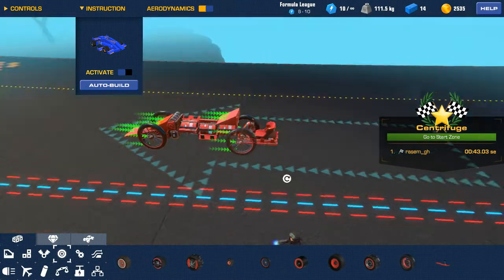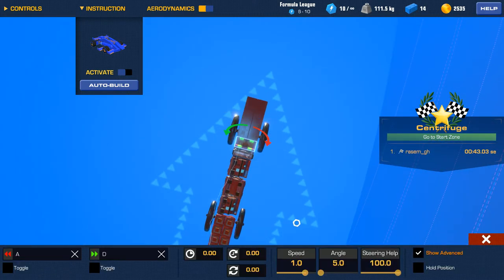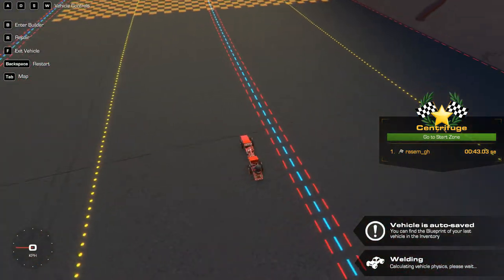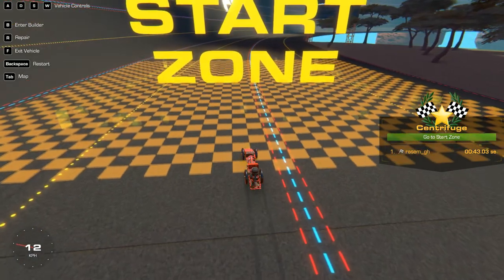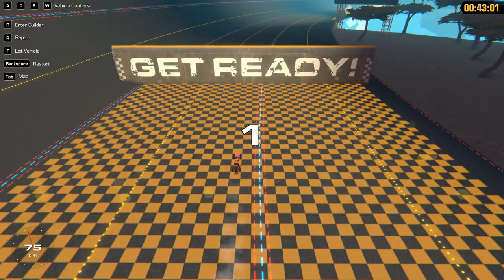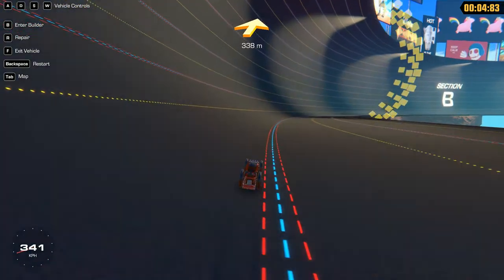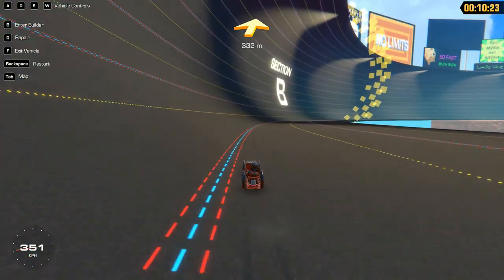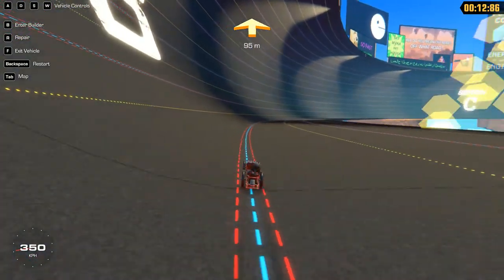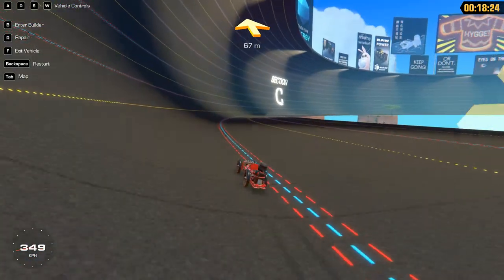Let's move the wheels up more. Perhaps increase the angle of this to like 7. Okay, let's do it again. 2, 1. Okay, we had a better start. We're taking the outside, that's not very good for our speed. Yeah, we're taking a longer route.